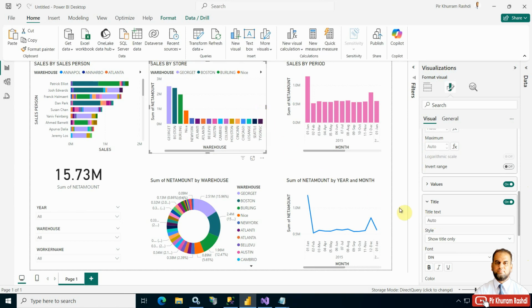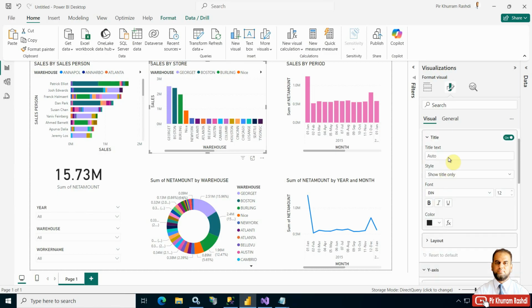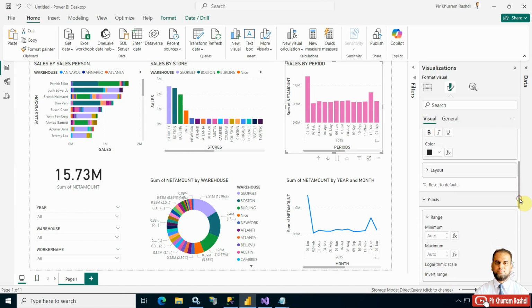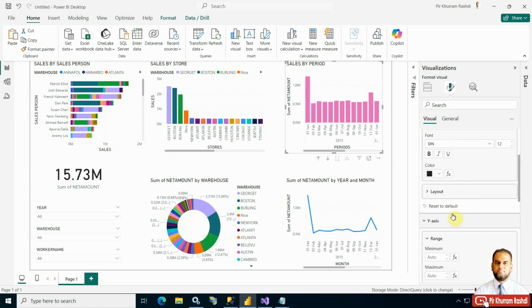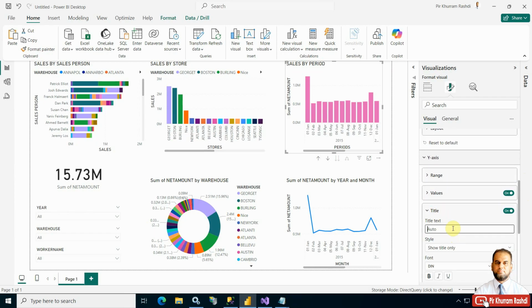Okay, similarly here also, and here we have stores, and then we have here periods, and then we have sales. Okay, sales by periods. There is periods and sales and store sales.